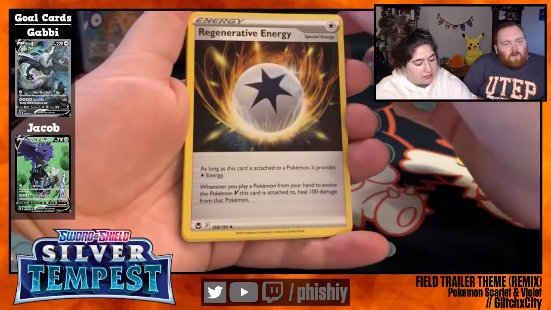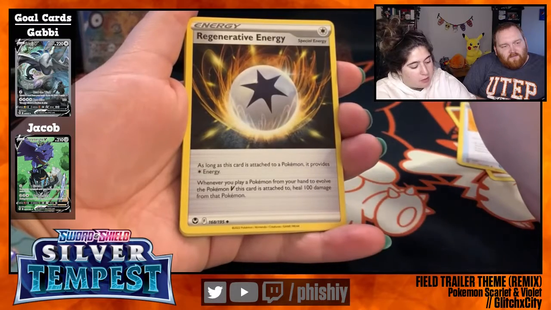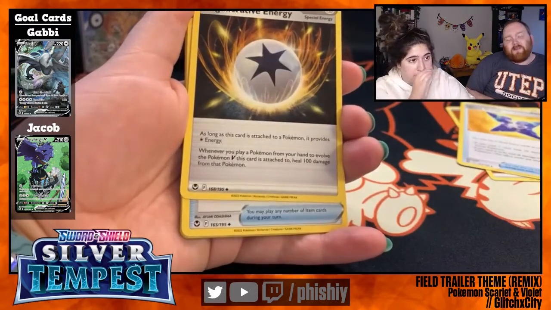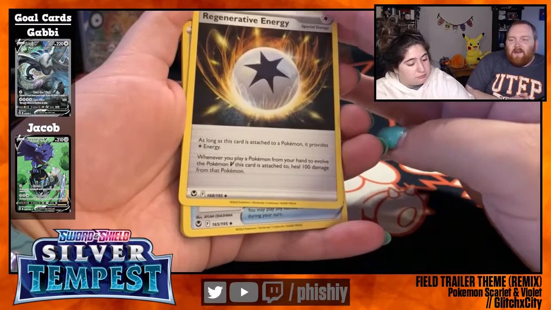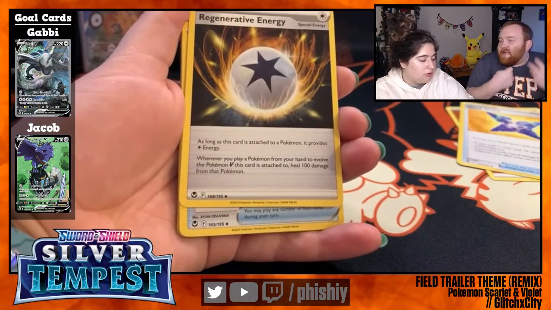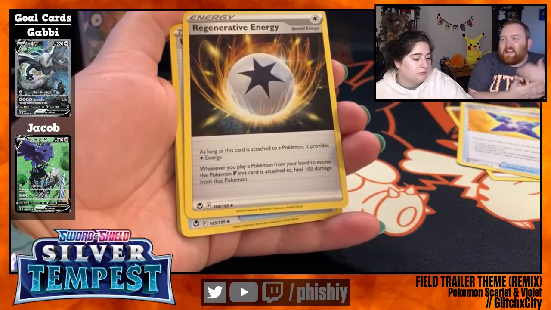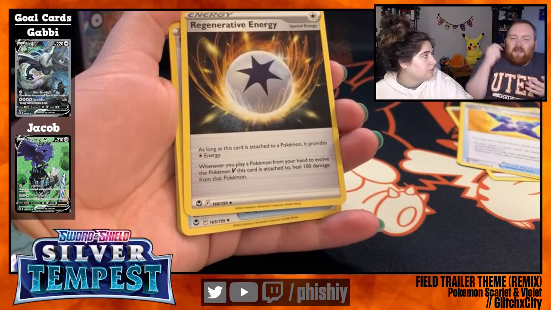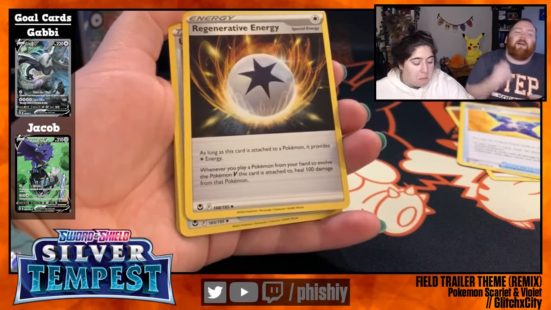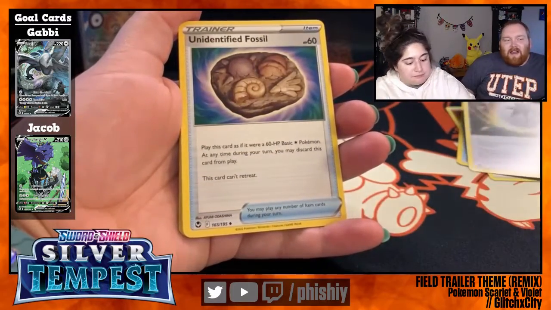Regenerative Energy. Ooh. As long as this card is attached to a Pokemon, it provides colorless energy. Whenever you play a Pokemon from your hand to evolve the Pokemon V this card is attached to, heal 100 damage from that Pokemon. Okay. So I can see it being played in Lugia or something like that, where you need colorless energy, and then your starter is going to take a hit early. All of a sudden it takes 2 hits, or it takes 120 damage, and you're like, well, it's already weakened. Do I want to evolve it into this Lugia? I don't have a choice other than to evolve my already hurt one. But if you have the Regenerative Energy, put that on, then evolve the Lugia. All of a sudden, it's a good way to make up for a rough start. Yeah, it is a good comeback card, right?